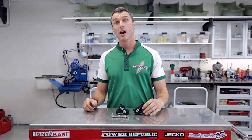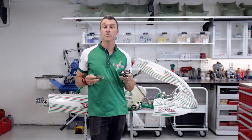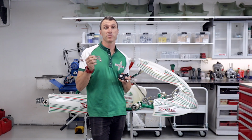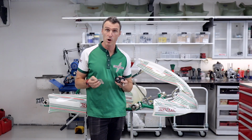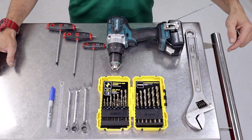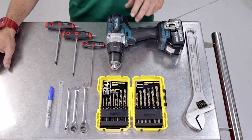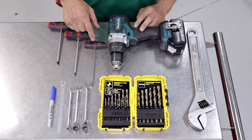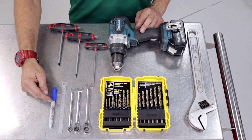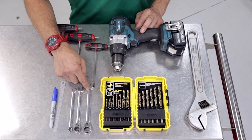So now we're going to show you how to fit the Fast Adjuster system to a Tony Kart. The Fast Adjuster system comes shipped with 2 bottom brackets, 2 side plates, and all the fixings required to fit the system to your kart. Some of the tools required, depending on the model, would be a shifter, an 8 and a 5 millimeter drill bit, obviously the battery drill, a 3, a 5 and a 6 millimeter Allen key, a texta and a ruler, and then an 8, a 10 or a 13 millimeter ring spanner.